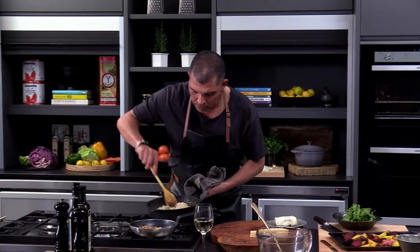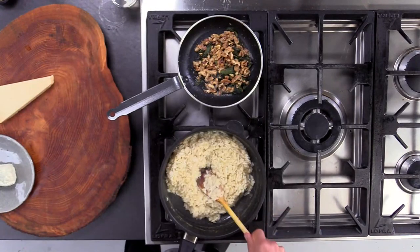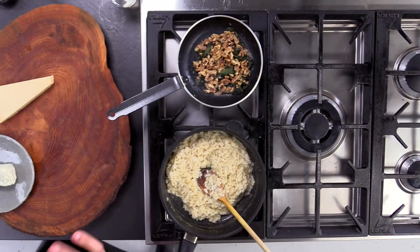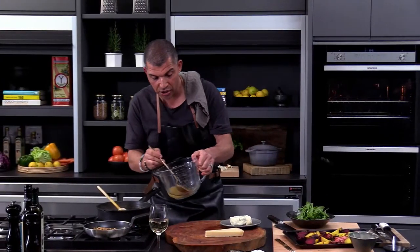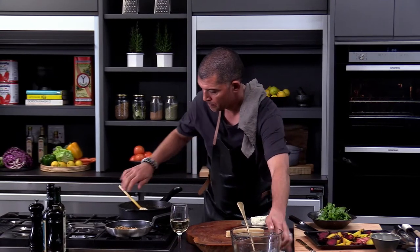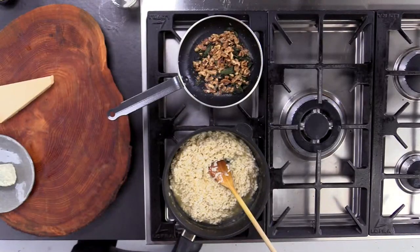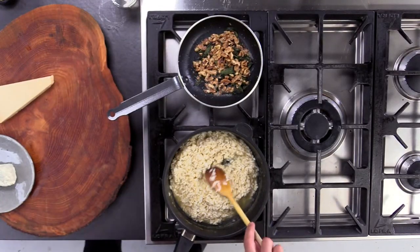So there's still some stock, and you can see the rice has absorbed it. This is the time when I'm very specific of how the rice should come out. So I'm still going to add a little bit more. You want the heat to be just right for your rice, because the idea is once you start adding the cheeses, that liquid starts to emulsify with your cheeses, and it gives you that nice creamy texture, which is the mouthfeel we are after. We want that creaminess.